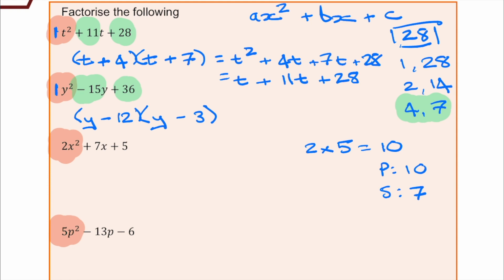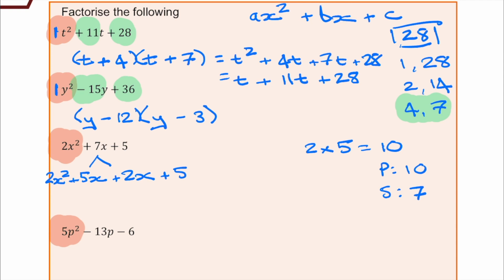Now, unfortunately, it's not quite as simple as just putting those in the bracket like before. There's a couple extra steps. This method is called splitting the middle term. So what I mean by that is you're going to take that 7x and you're going to rewrite it using the two numbers that we just said. So we said the pair that will work for that sum and product of 7 and 10 is 5 and 2. So we're going to rewrite the 7x as a 5x and a 2x. And then we're just going to drop down the 2x squared that we had in the original question, and the constant 5, we'll drop that down as well.